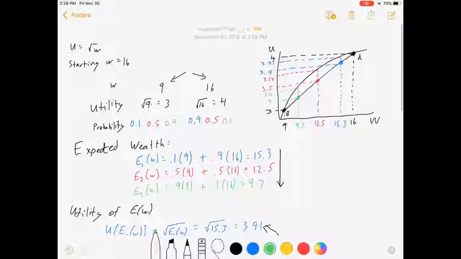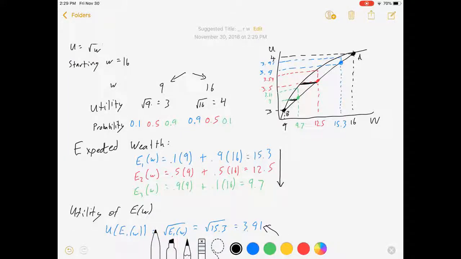So what are we seeing here? We're looking at these gaps. This gap is 9 cents. Doesn't sound like much. It's pretty arbitrary, though. I just made up the numbers. But it gives me an amount that I'm willing to give up to avoid the gamble. Notice, this gap is smaller than this gap.